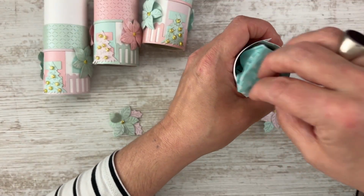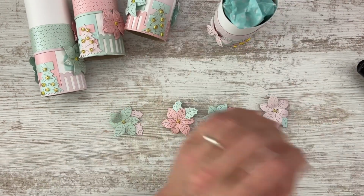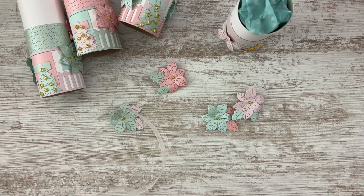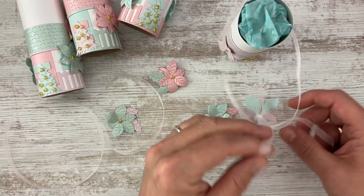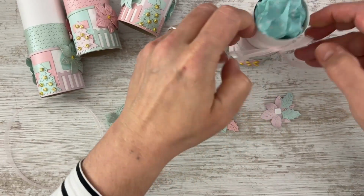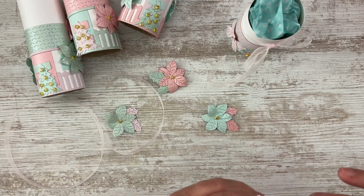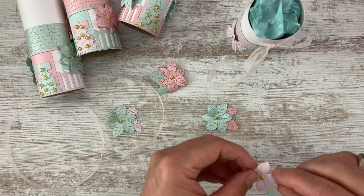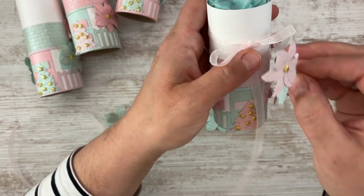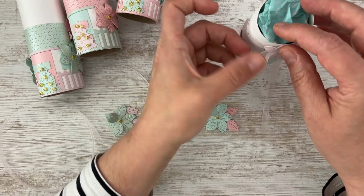I then found this tissue paper in a very nice matching color, which you could just use to cover a present that can be added to the cylinder. And I am then using some organza ribbon to add just some more dimension and maybe the feel of a present. And over that bow of the ribbon, I am gluing another poinsettia. So I also have 3, which is an odd number, which is more pleasant to the eye. And I think it also adds just another nice detail. It looks even more finished and detailed.